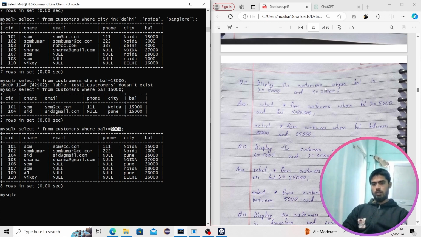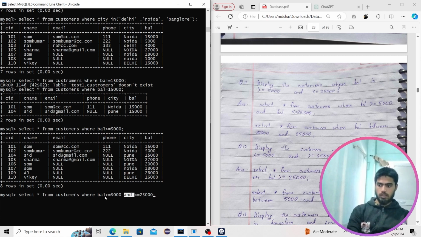Display the customers whose balance is greater than or equal to 5,000 and less than or equal to 25,000. Here we are using the AND operator.